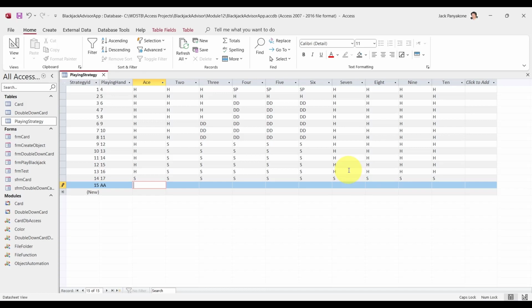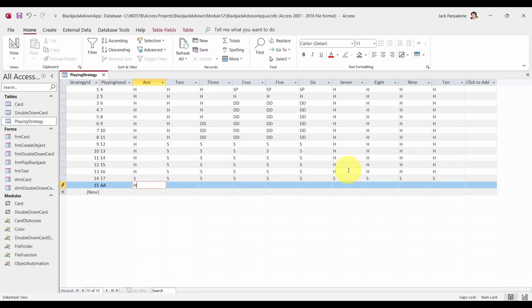Well, let's think about it. If you split and you are given 10, that means 21. Not a blackjack, but 21. But what if you are given another ace? That means you only have 2 or 12. Or if you are given a 2, ace 2 is 3 or 13, ace 3 is 4 or 14, ace 4 is 5 or 15. So you can go backwards. That's why aces, yeah.